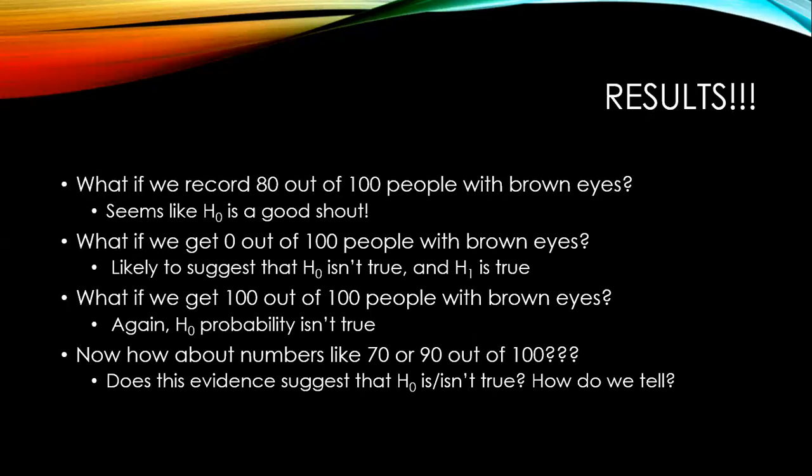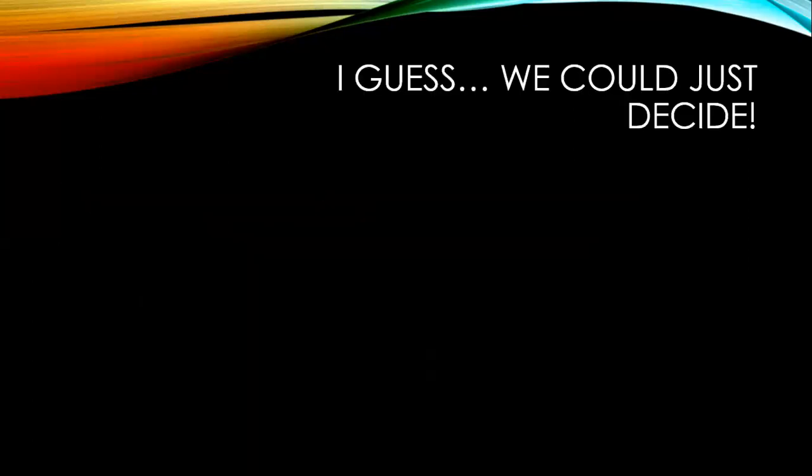So how do we tell that? Where is the cutoff point? What potential numbers out of our 100 people would we turn around and say, okay, we don't go with H0, we go with H1, or okay, we stick with H0 and don't go with H1? So where is the cutoff point? What we could do, and this is perfectly fine if you're a statistician, it's your investigation at the end of the day, there are no rules to say how you do your investigation.